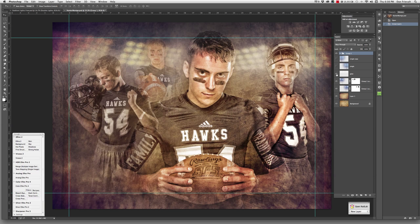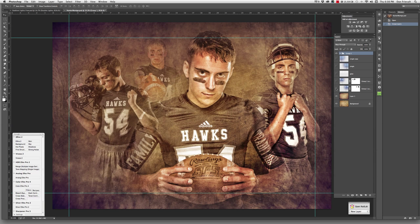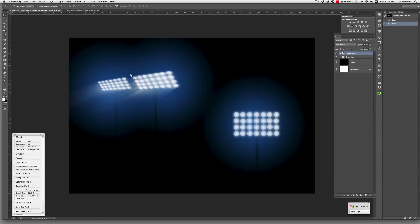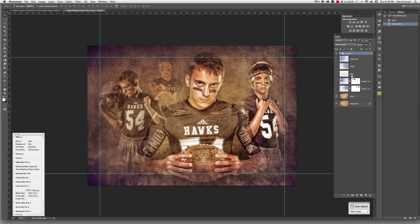So what I normally do is get the montage to this point and call it finished. But the way I light it has these edge lights and everything, and I always felt like something was kind of missing. So I created these lights here in Photoshop and they don't look like much, but they really add a lot. If I turn on those lights you can see the added dimension that they bring to this final image.